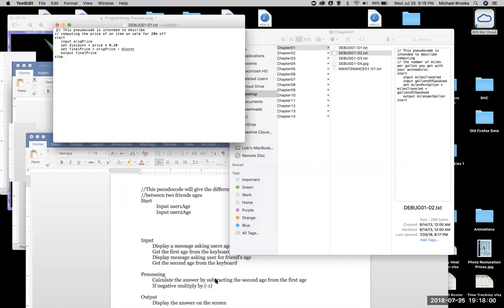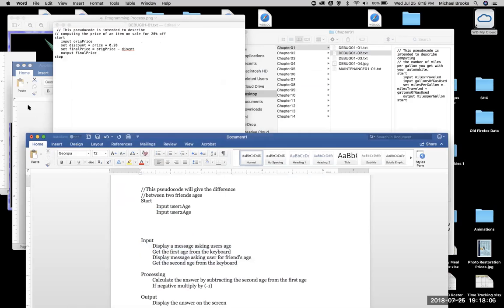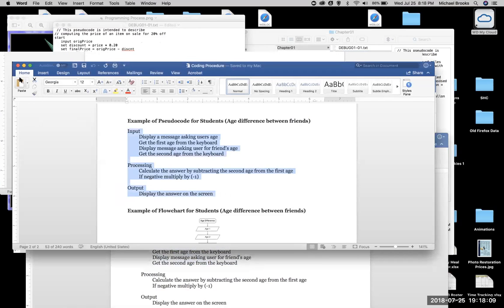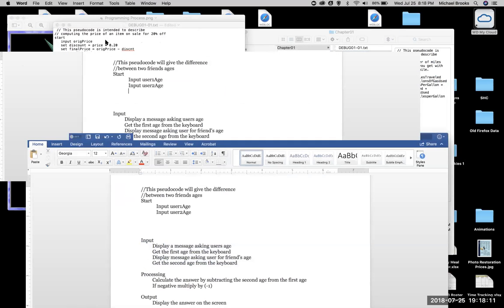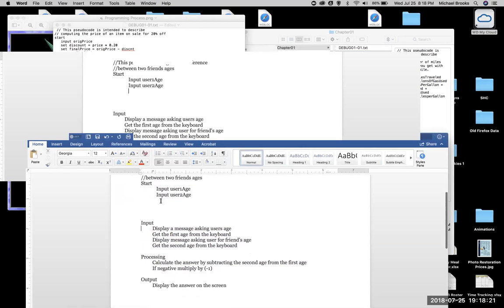So calculate the answers by subtracting the second age from the first age, okay? All right, so we'll just go here. Now I want to do the processing, which is the set, right?